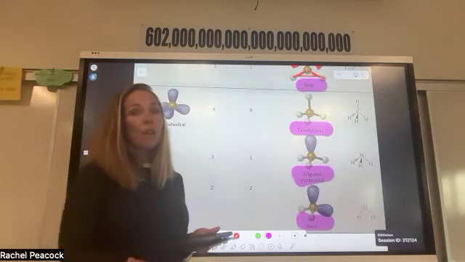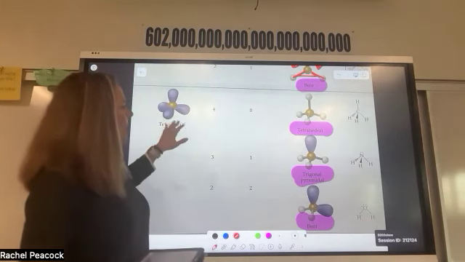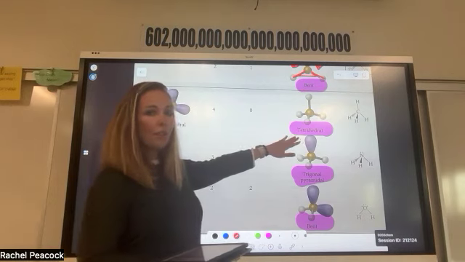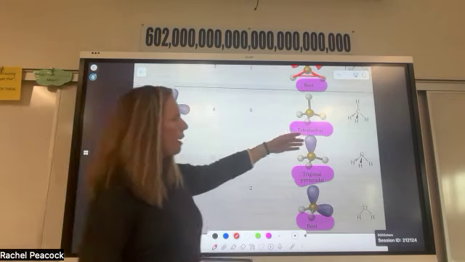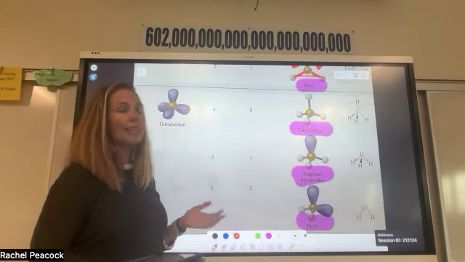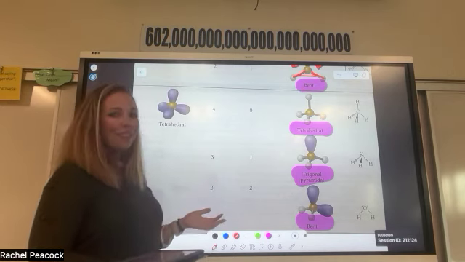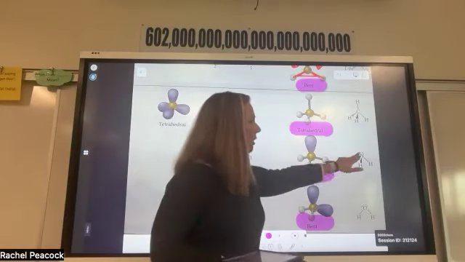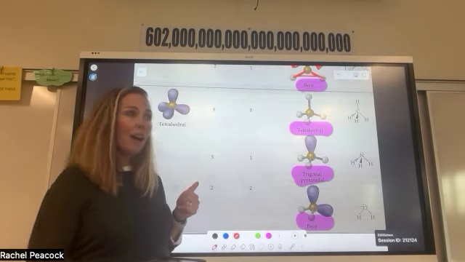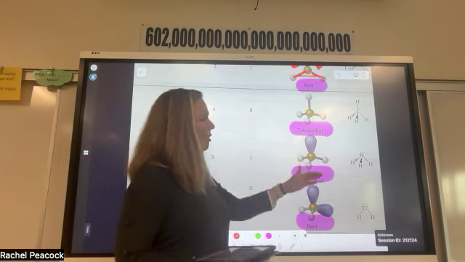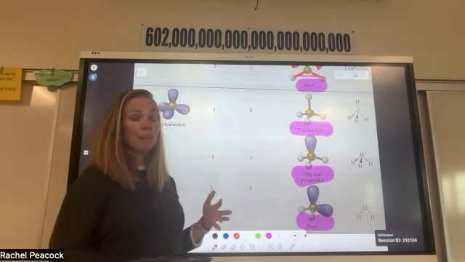And obviously, the more domains you have, the more options you're going to have for shapes. So again, tetrahedral will be tetrahedral if there are no unshared pairs on the central atom. Carbon's a great example because typically it's bonded to 4 things. That's going to be tetrahedral. When it starts to change is when we add unshared pairs to the central atom. So nitrogen, for example, typically has 3 lines and 1 set of dots. Well, that 1 set of dots pushes those 3 lines closer to each other. So that's considered trigonal pyramidal.